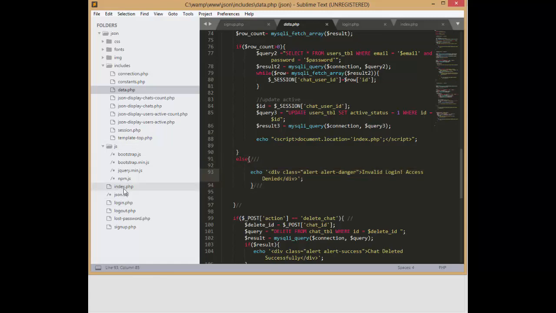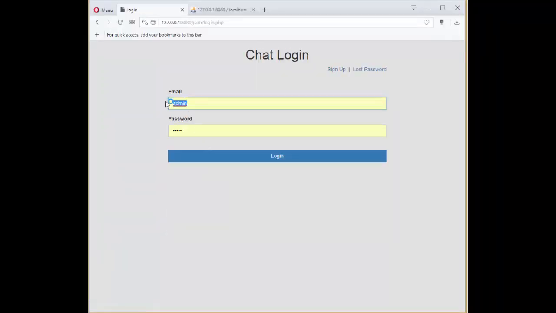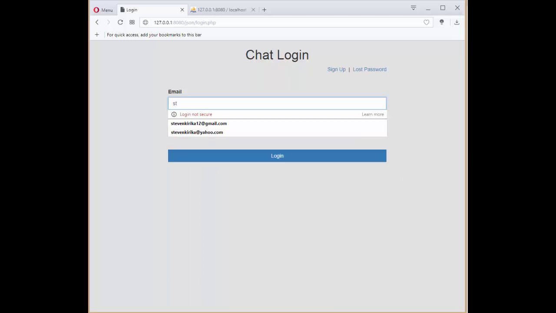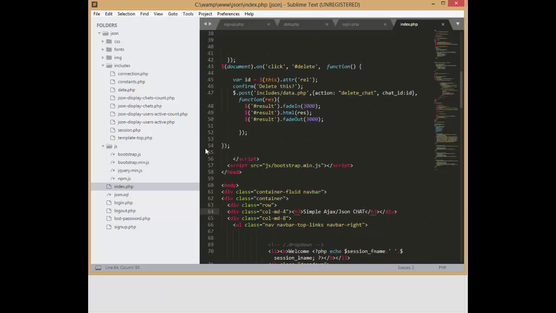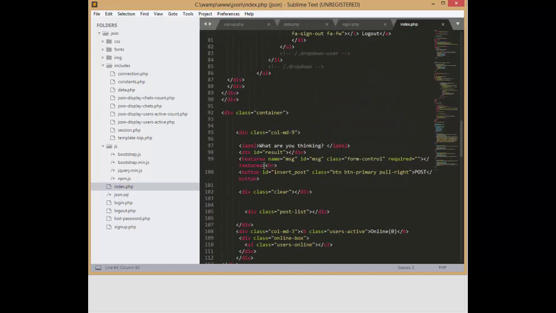So after we have entered the index.php, we have a form. Now in this form, again, we will do it using Ajax. So here we give that form an ID, then we check whether this button has been clicked, then we send it to the database, and then return an echo successful message, as we see. So here we have a form, welcome, and then the form is here with the text area. We have ID message, and then here we have the button called insert post.